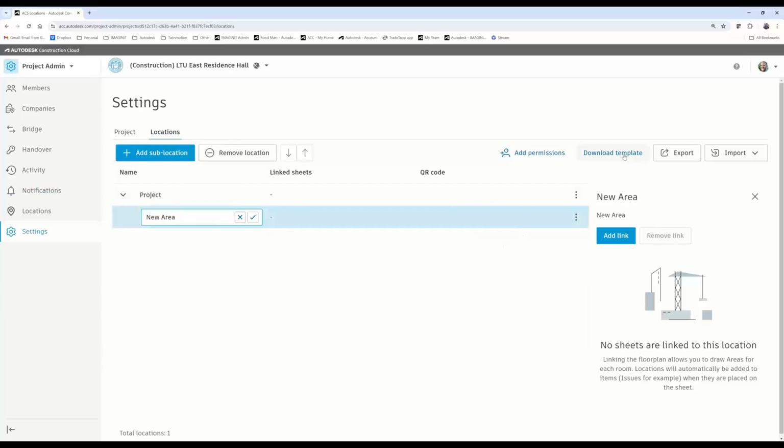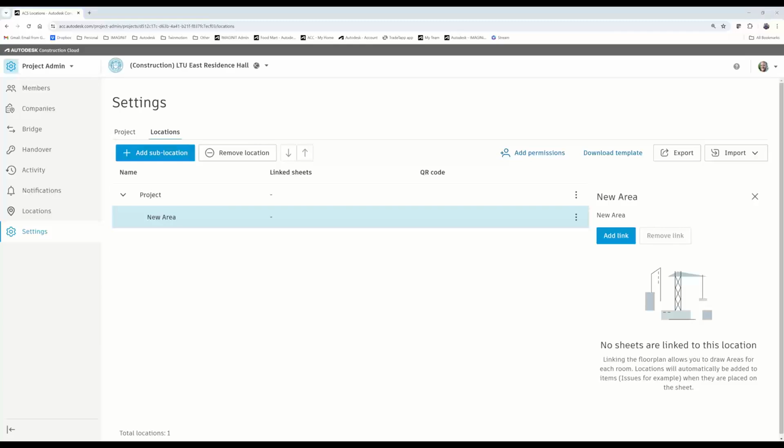And there are some cool things, like you can do imports from Excel files with the hierarchy. You can actually import your locations based on Revit models as well. So if your Revit models have rooms already predefined, you can link by importing directly from Revit and tying your room schedule into the ACC project. There's a whole lot of stuff. We could probably do a whole tech tips session. In fact, I think we have in the past, but we can do a whole session over locations.